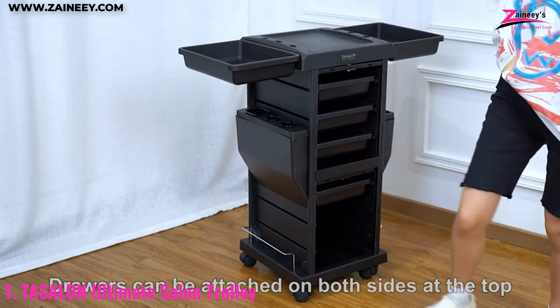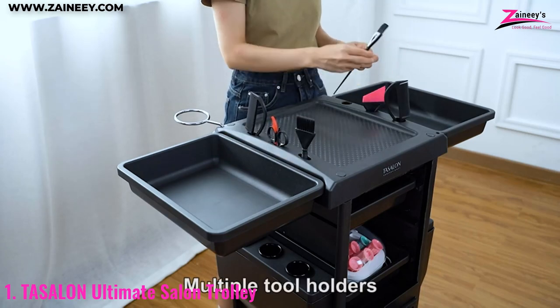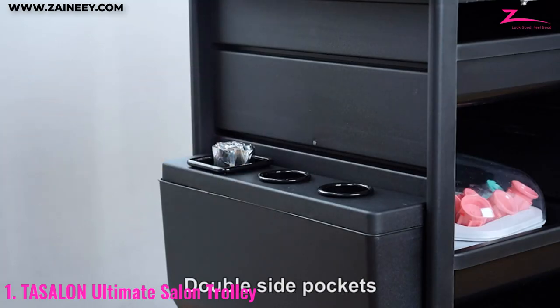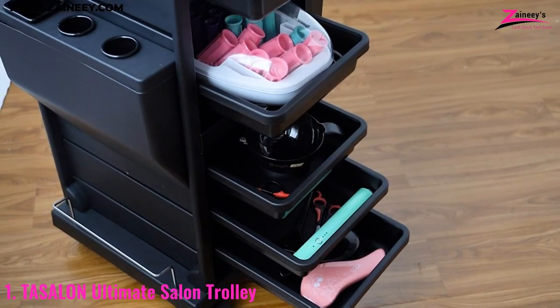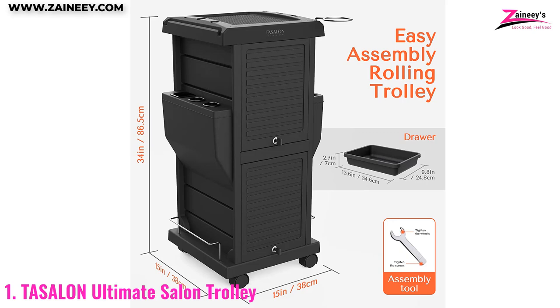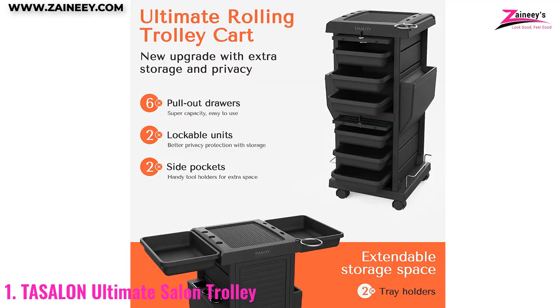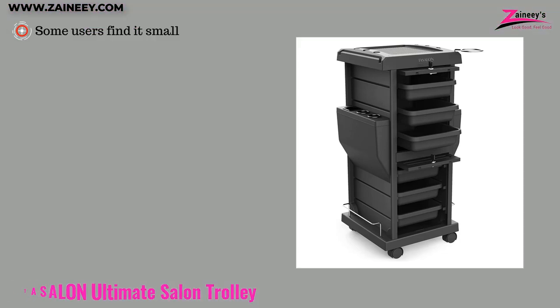It's also easy to clean and has a compact design for maximum storage. The trolley comes with a convenient telescoping handle for easy transport. All kinds of loads can be carried safely on the rolling wheels, and the soft wheels protect your floor from damage whether surfaces are hard or smooth. All-inclusive packaging includes assembly tools and step-by-step instructions for your convenience. The pros: it has a large capacity, can roll freely, and has multiple compartments. The cons: some users find it small.